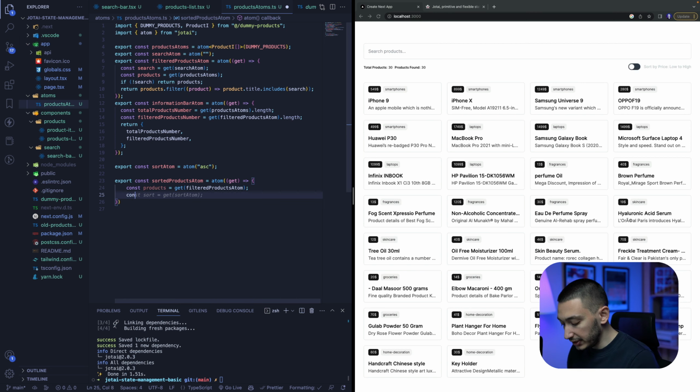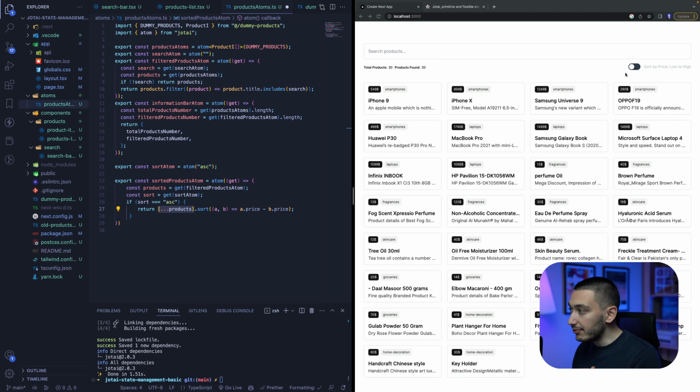And also we need to get the sort value like this. Okay, if sort equals ascending, we will sort our array like this. In here we are creating a new array instead of mutating the same array because we want to re-render every time we change our sorting value.